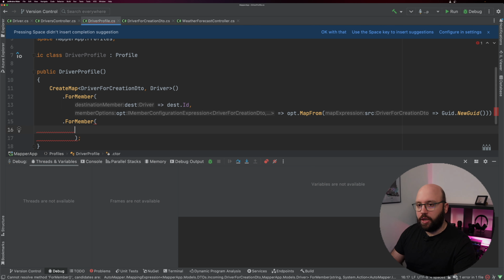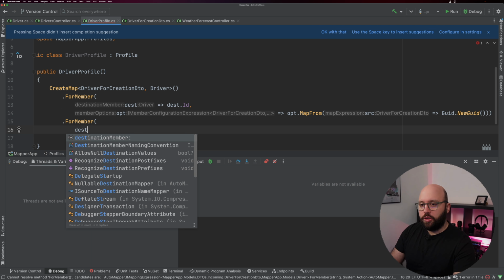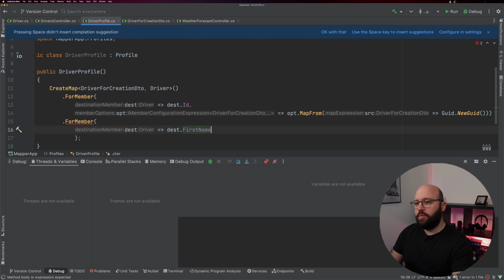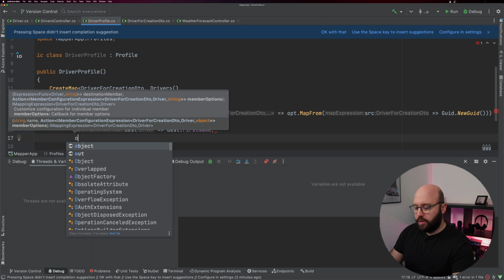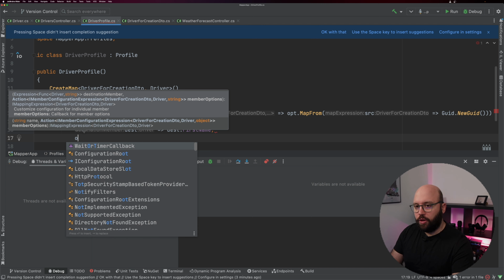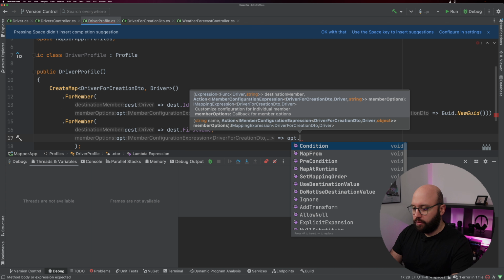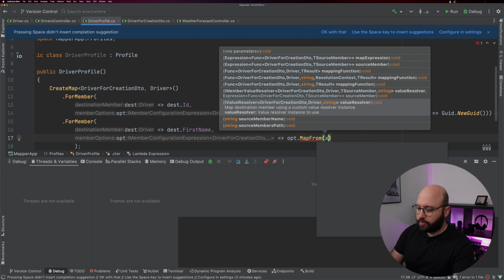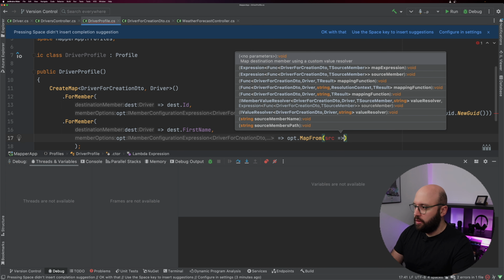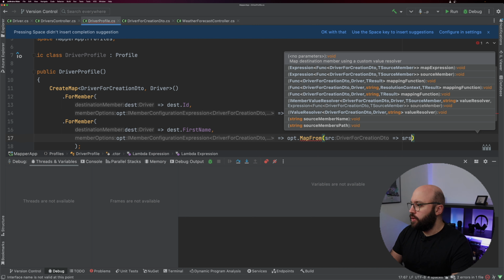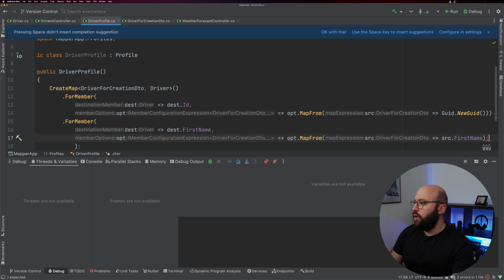So right now we're just going to put the first name. The destination is going to be destination.FirstName, and similarly to what we have done before, it's going to be options.MapFrom, and I'm going to put src, and for example src.FirstName.